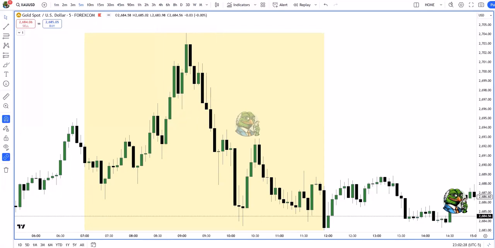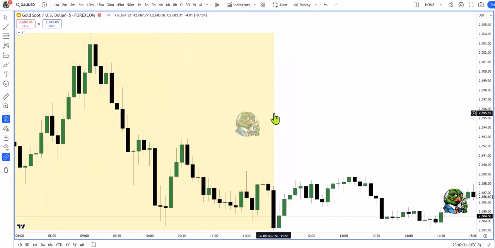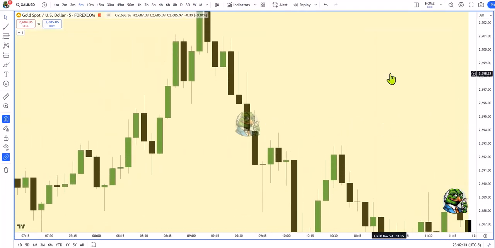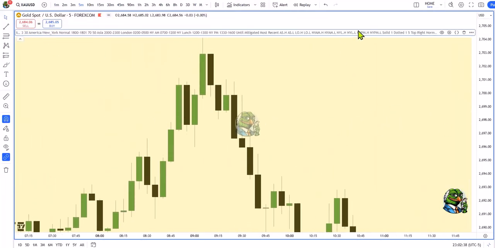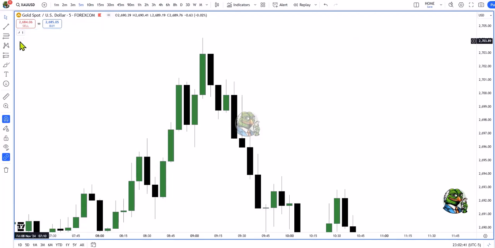Very important. That down candle, let me make this a little bit bigger so we can see this. I can draw some markings. Let me take off the sessions. You know that we're in New York session, Friday the 8th of November, 2024. So this down candle is now our bearish breaker, because that down candle preceded this move up, which is a higher swing. So when we are down below that, we've closed below that, you can see clearly closed below that down candle, and closed below, or traded below the open of these two up candles. These two up candles, this one and this one, is our bearish order block.